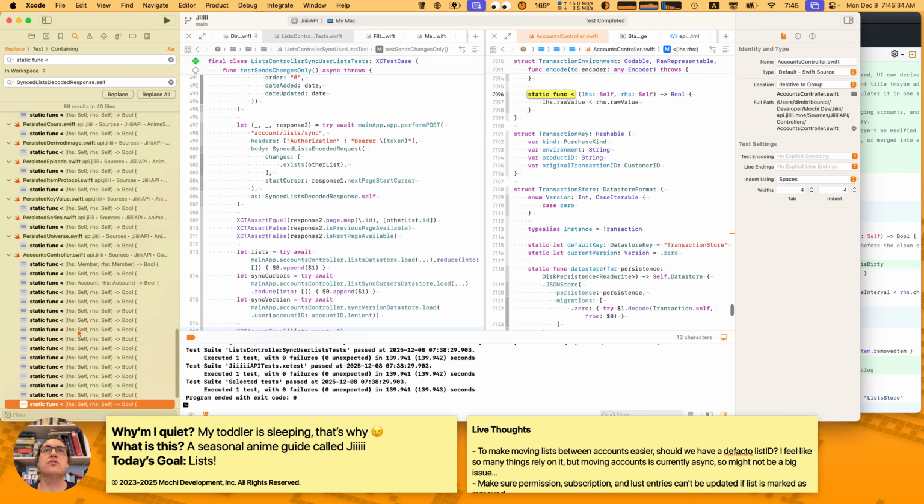Okay. And then there's a second thing. Yeah. I think this should be fine as is. Meaning, when we're migrating accounts, we just go through and update everything. And it takes a while.